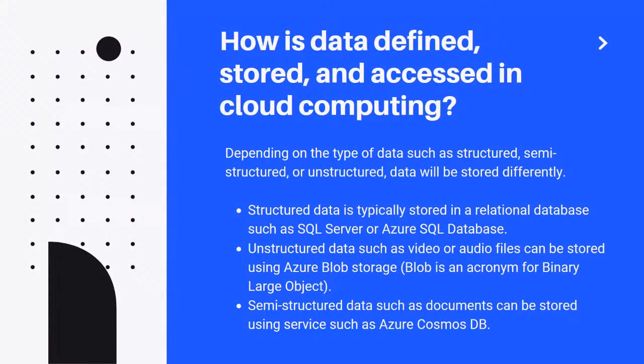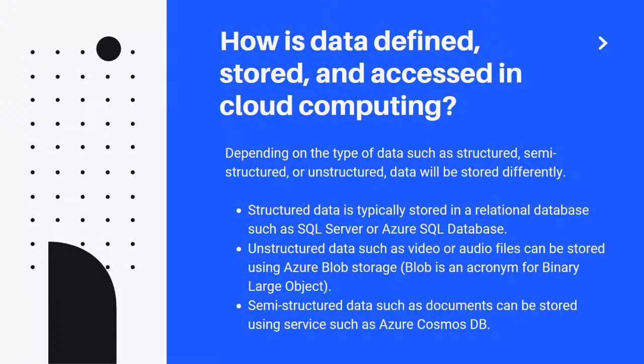Now, how is data defined, stored, and accessed in cloud computing? Before going to this, let me tell you what cloud computing is. Cloud computing is a technology for how we handle our data over the cloud, how data is stored, managed, and processed over a cloud. The whole process, the whole technology, is known as cloud computing.